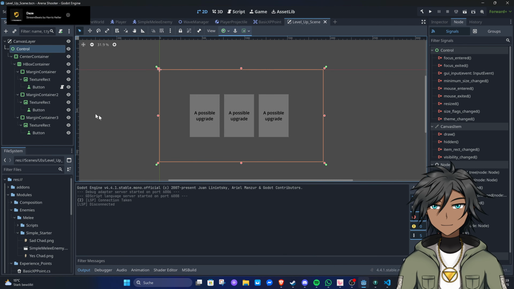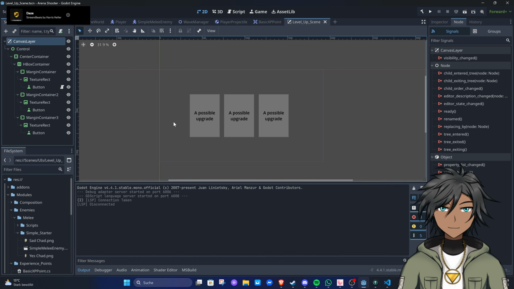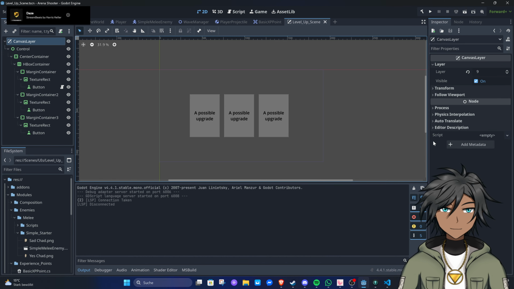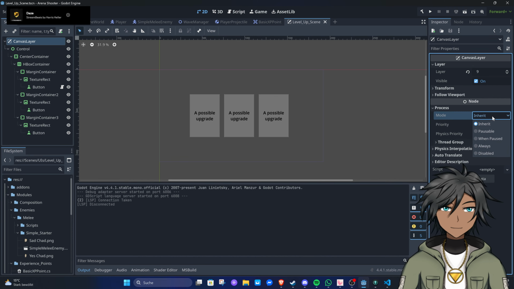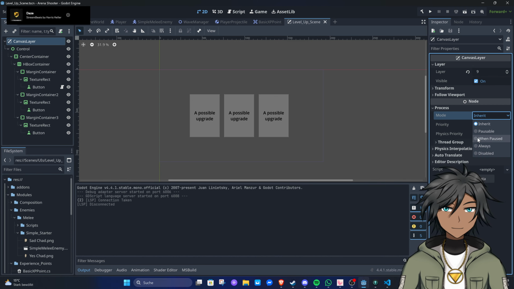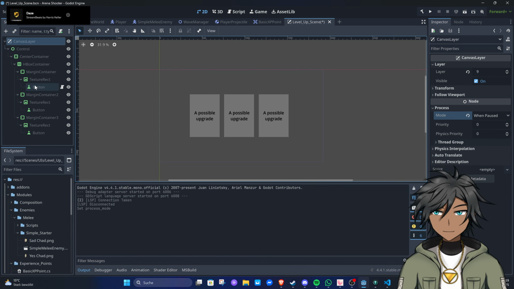Because now it seems we need to create a script on top of this parent so we can change the visibility. Process is not set to always. Actually, would be better. Let's go with when paused.